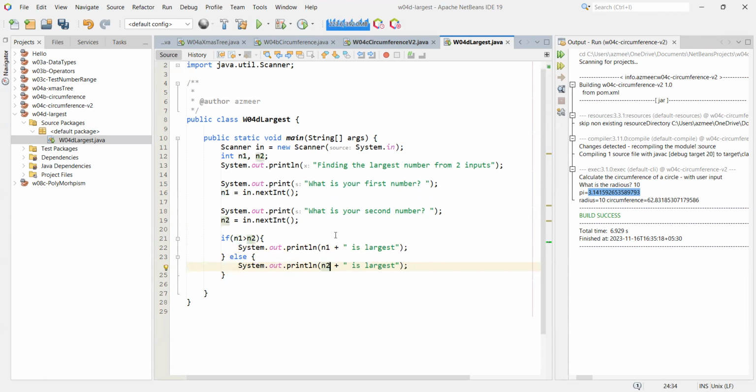I hope you understand the logic, right? So I'm comparing n1 and n2, and if n1 is larger, I'm showing this. If n2 is largest, I'm showing this. So let's run this and see what happens.